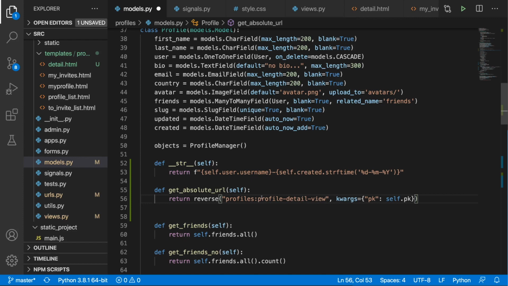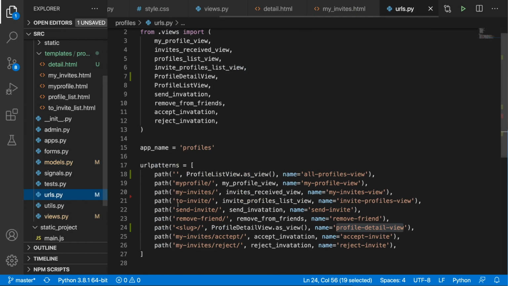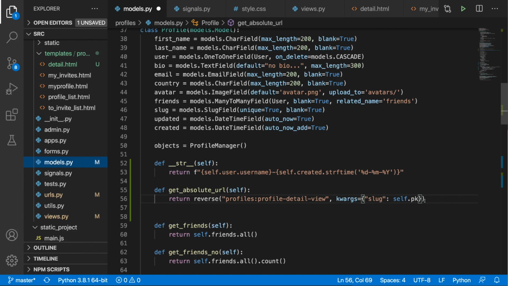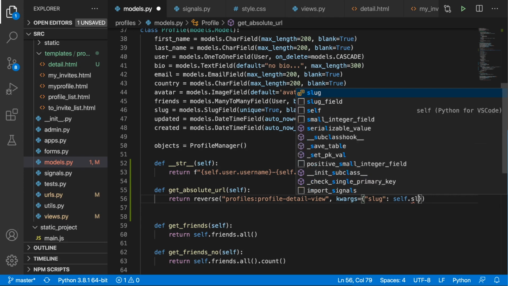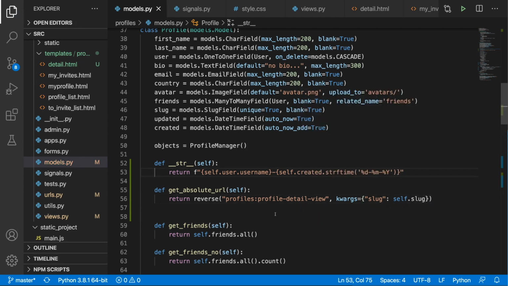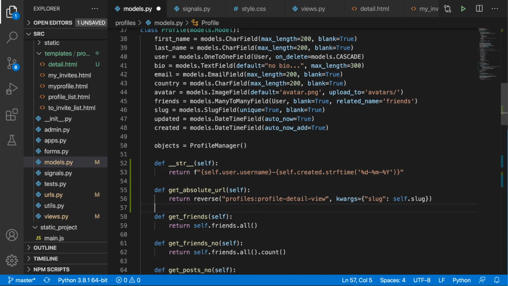And then we want to set the keyword arguments as the slug, because here in the URLs.py we are expecting a slug. So in the models.py, let's set the slug to be equal to self.slug, okay? And now we are controlling this from one single location.